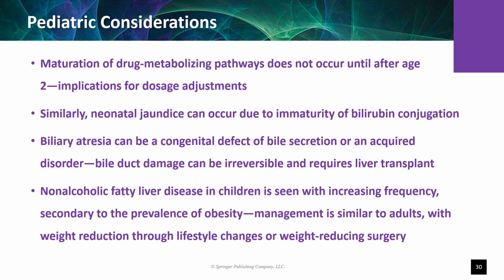Infants and children younger than 2 years of age have decreased drug clearance and longer drug half-lives, making them extremely susceptible to drug toxicity. A neutral gastric pH, delayed gastric emptying, immature bile production and transport, as well as reduced renal clearance, all result in decreased drug metabolism for children and infants younger than 2. Beginning at ages 2 to 4, children can begin to metabolize drugs at a rate similar to an adult.